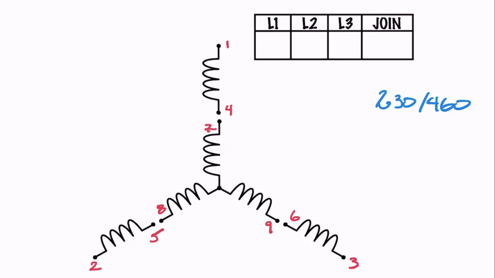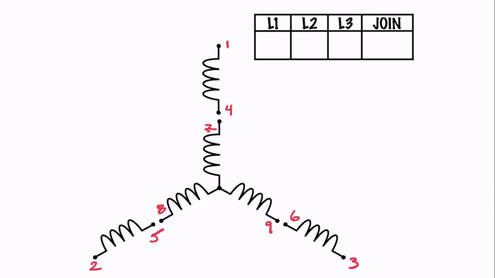We're going to start with the lower voltage first, because I find it's the trickier of the voltages to deal with. So I'm just going to go ahead and erase this out of the way. When we're dealing with voltages in parallel, the one thing we have to remember is parallel voltages remain the same. So if we're connecting these in parallel, we're going to have a situation where these windings here will be in parallel with those windings. These windings will be in parallel with those windings. These windings will be in parallel with those windings.